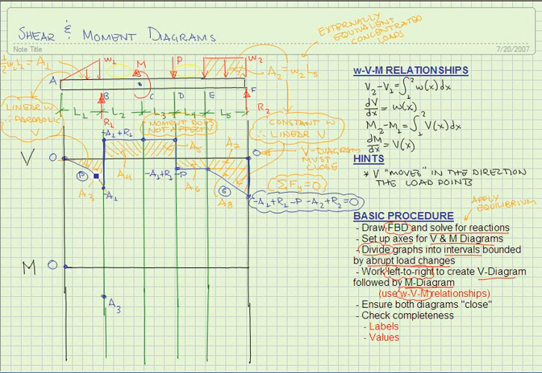Applying a similar logic that we applied when comparing our shear to the load, making use of the relationship that the slope of the moment diagram is equal to the magnitude of the shear curve, we start with a magnitude of the slope of 0, and it increases negatively. The only way to do that is through some curved function. Since this is parabolic, we have a parabolic shear curve. Therefore, we must have a cubic moment curve. Since that is parabolic, this must be cubic. And we'll label that with a C, with a circle around it.